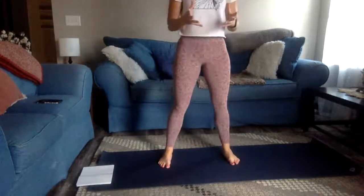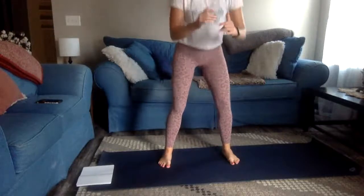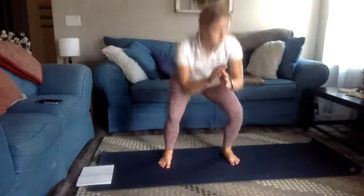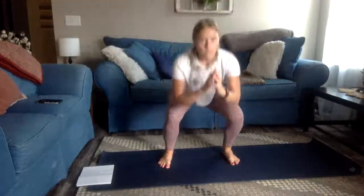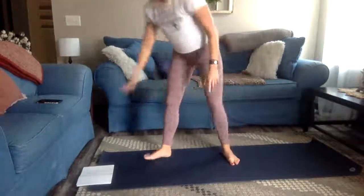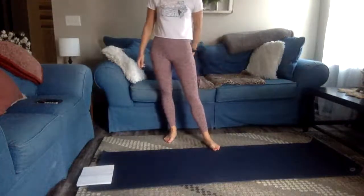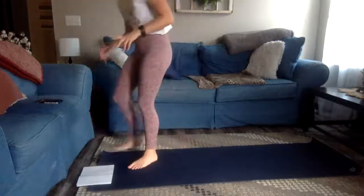Exhale at the top of your squat. Inhale as you lower down. Exhale at the top. Halfway through. 15 seconds left. When you're done, you're coming back on down to your mat for your last plank.